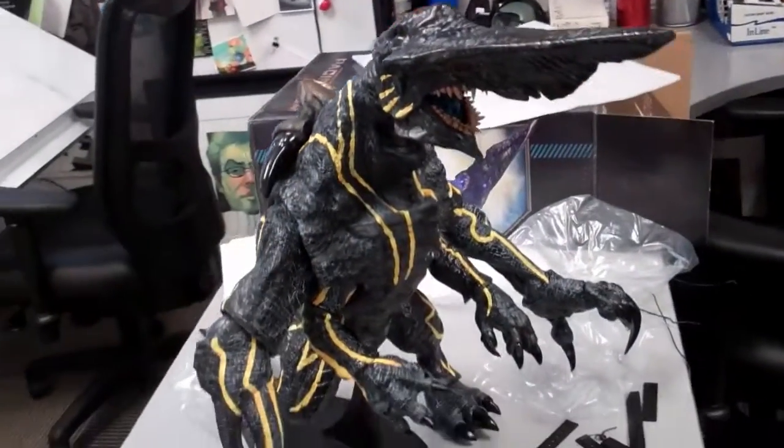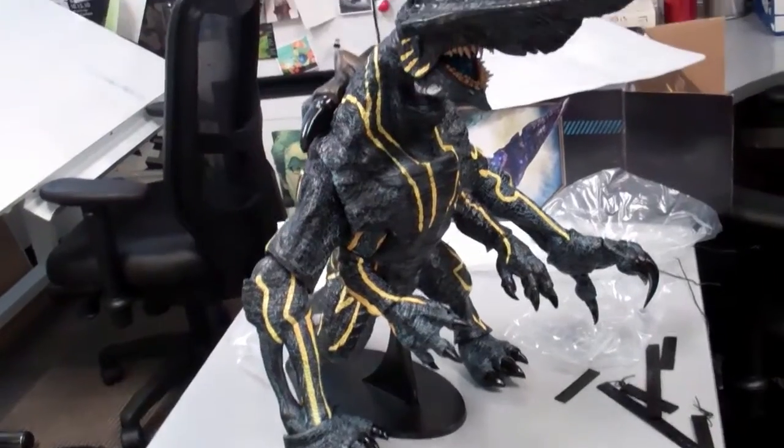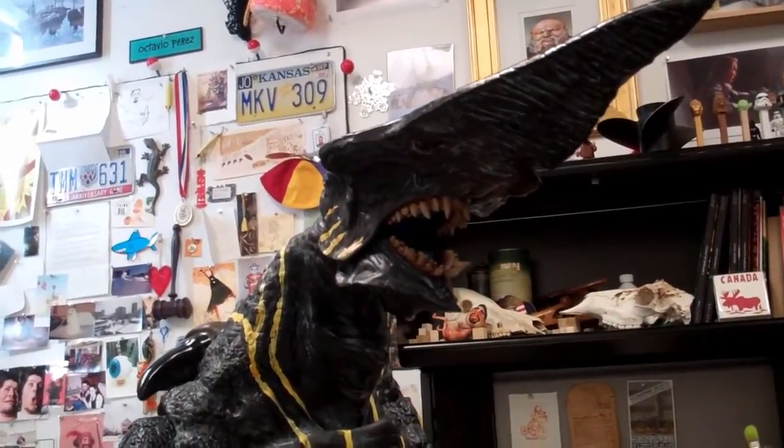That tail was a pain in the butt to get on. Alright, well, that's it for the opening of Knifehead, the 18-inch figure, Kaiju from Pacific Rim.